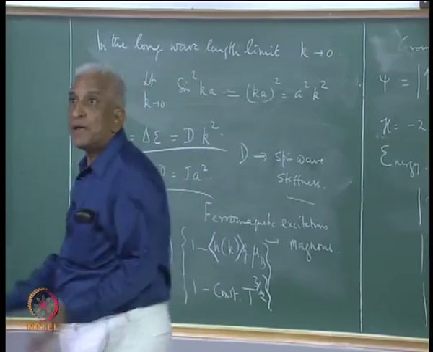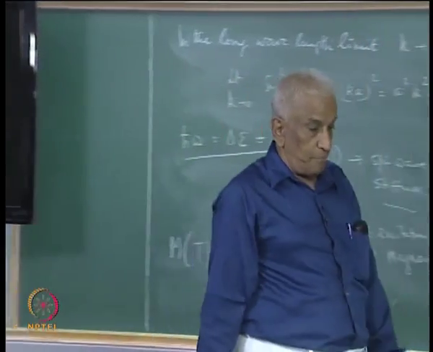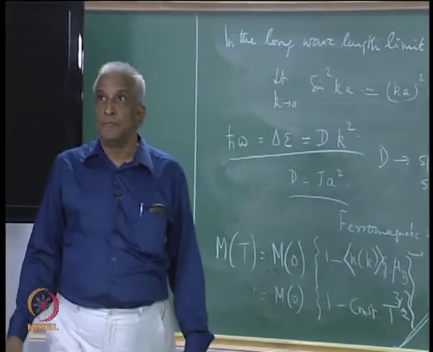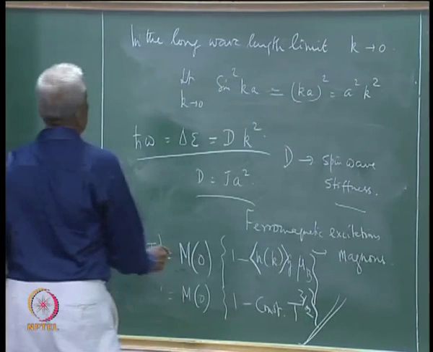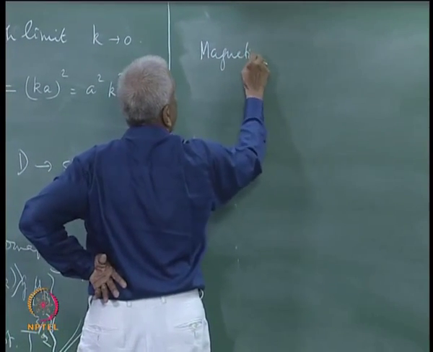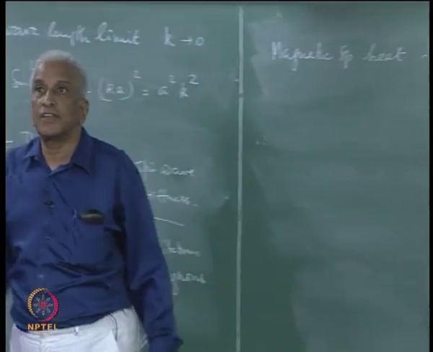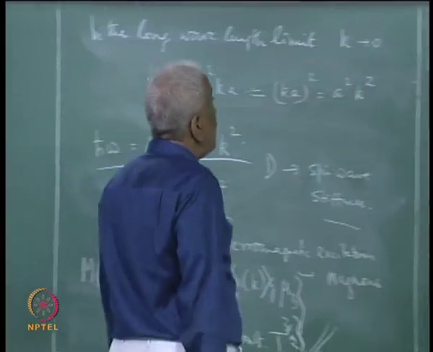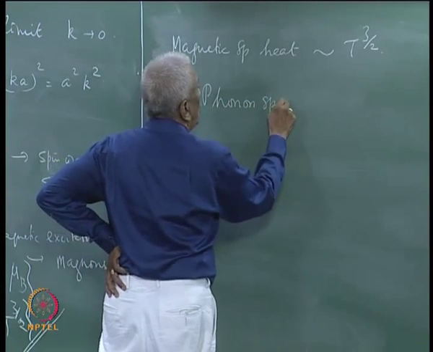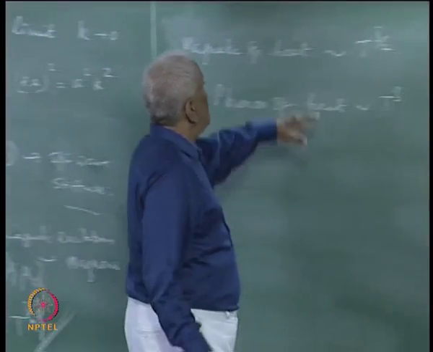So, this means that the temperature dependence of the magnetization at any temperature T is given by a relationship of this form. So, the magnetization follows a T to the power 3 by 2 dependence in temperature. In the same way, we can also calculate the magnetic specific heat. So, the magnetic specific heat also has a similar T to the power 3 by 2. It can be calculated using the same kind of statistical approach. So, if we can separate it from the phonon specific heat, the phonon specific heat, if we recall, is given by the Debye T cube law at low temperature. So, this goes as T cube while this goes as T to the power 3 by 2.